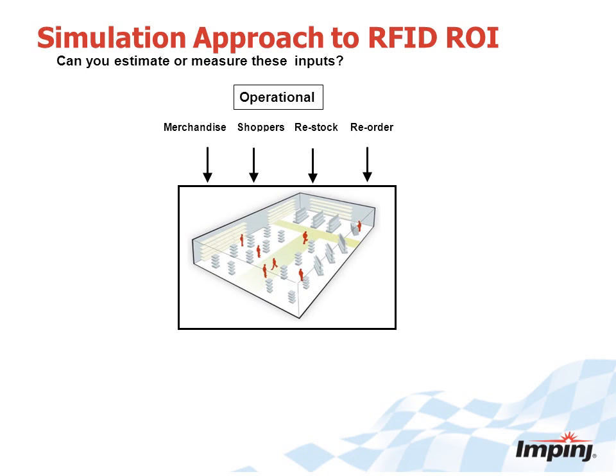And how many shoppers come into my store on an hourly basis? What is the nature of those shoppers? How likely are they to buy something from me? You may not know the exact numbers for these inputs, but you probably have a better sense of those parameters than you would of what the sales uplift will be for having RFID on your shelf. How often do you restock from backstock inventory? How often do you reorder from your DC? And how long does it take the goods to get here? So you can see that instead of modeling presumptions about the benefits of RFID, we're modeling how your store operates.